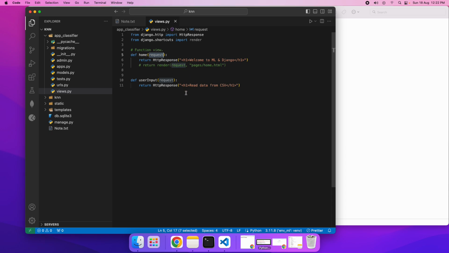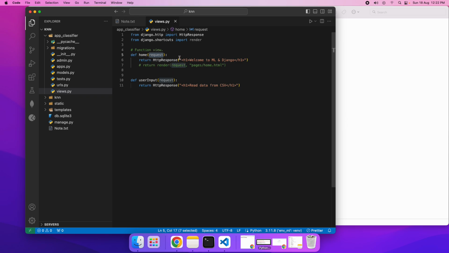Remember, in other backend frameworks like PHP Laravel, Java Spring Boot, or JavaScript Node.js, when we talk about the view, we mean an interface. But as far as Django is concerned, view is a controller. A file called views.py gets generated when you create the app, which shows how important this file is. The view works as a controller, and inside it you write the business logic of what your app is supposed to do.